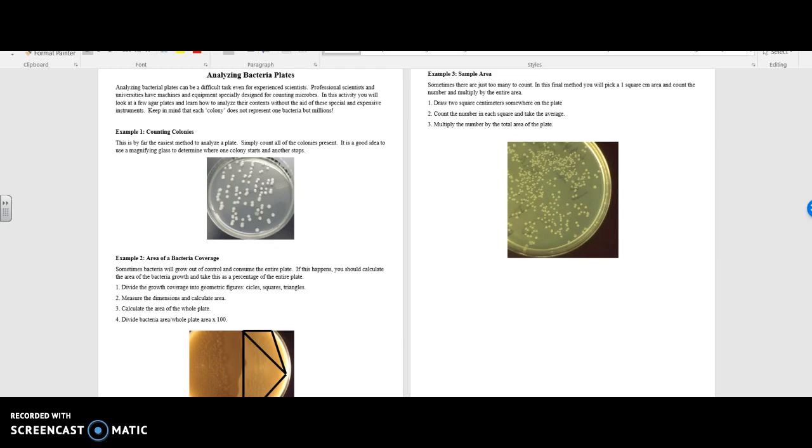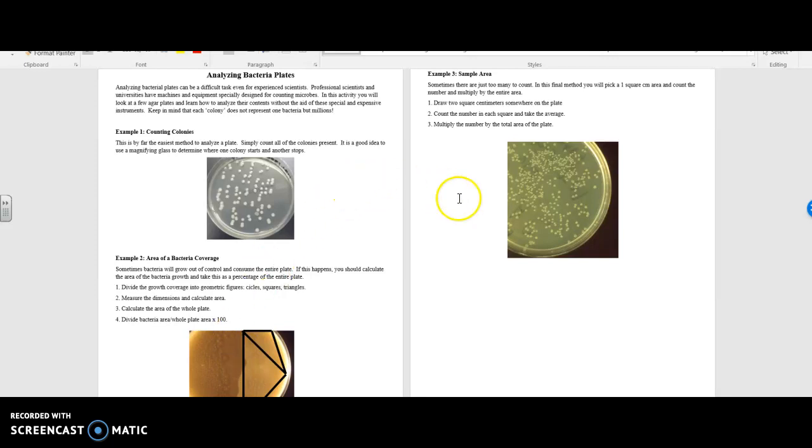All right. On the original lab handout, you guys have a page that looks at how to analyze these bacterial plates. So as you guys can see, there are three options. It totally depends on what your plates look like. In some cases, the cultures have really distinct colonies that you can easily count, like you see up here in this picture. The circles are really well defined and easy to count. That's one option. Option two, perhaps the bacteria covers the entire plate. If that is the case, as you guys can see here, you're going to be figuring out area using geometric shapes and then looking at the area for there.